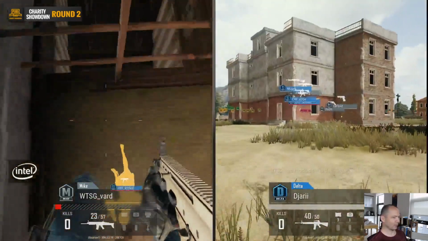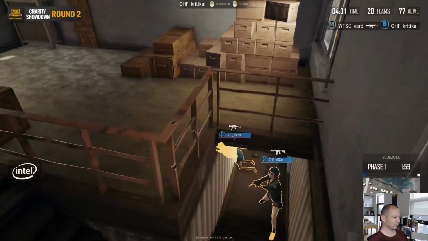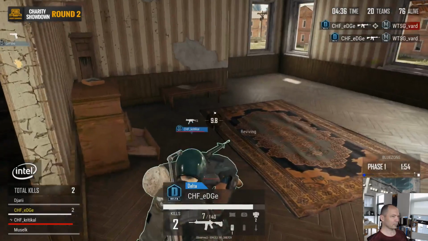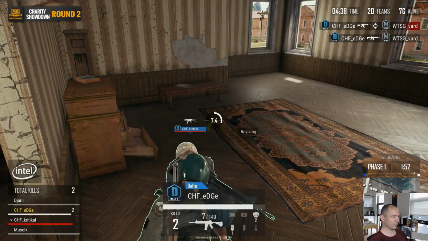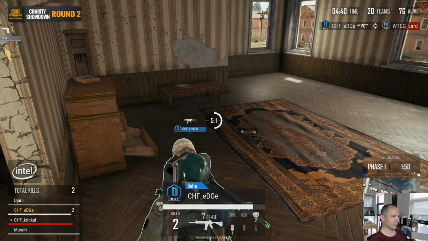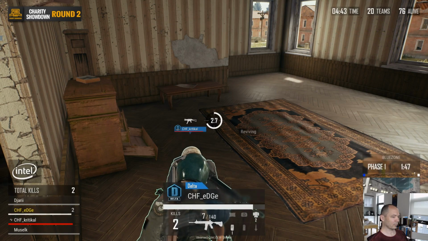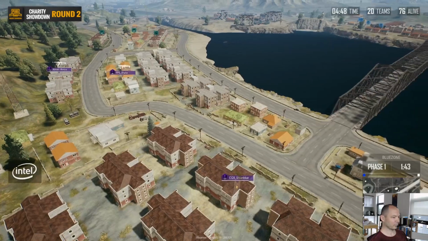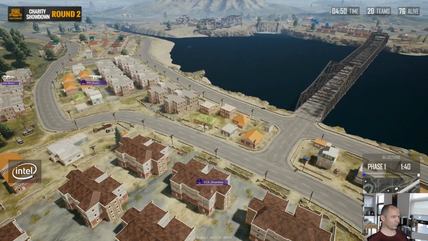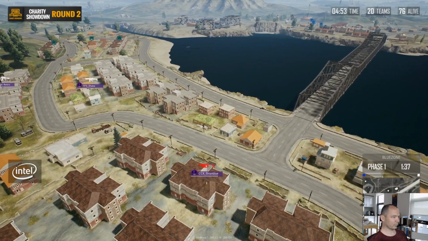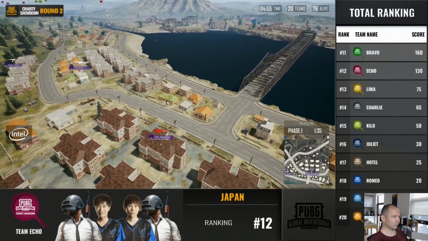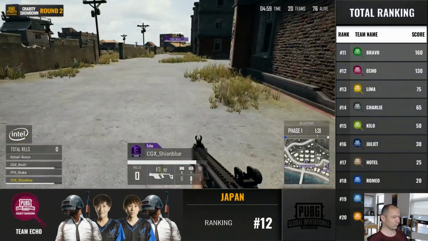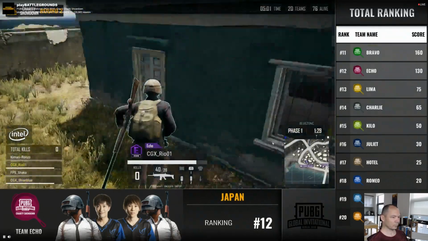Oh man. He'll be running back down the stairs, but Vard's so low on life, and here comes Edge to finish the job. Or will he? He will. There's Vard knocked down. The revive is there, and WTSG. Goodbye. That's both pros going down and out. Yep. So they do have some teammates left, but now it's going to be up to their influencer friends to continue their trek forward. Never count out an influencer. They're crazy. They're unpredictable. They push when they should fold. Well, they're going to be all alone for now. TGX in the Georgia Pole region as well. Your favorite gun, the Vector.